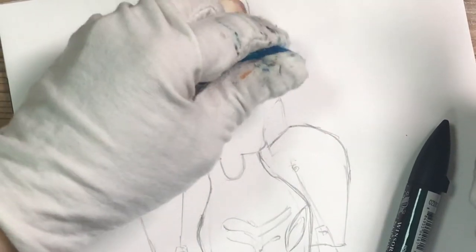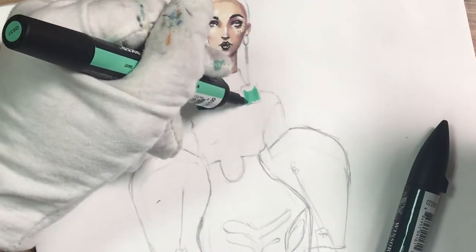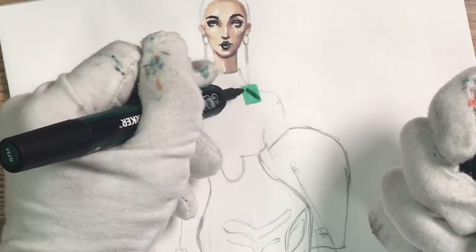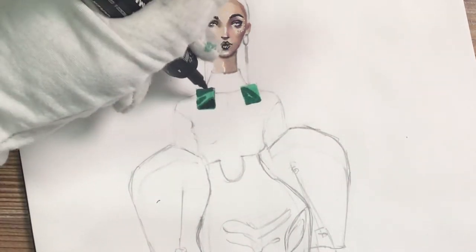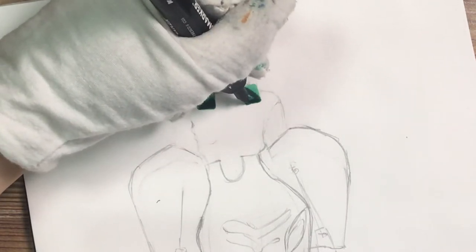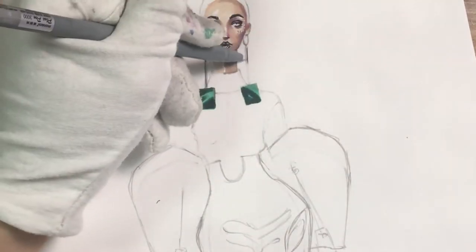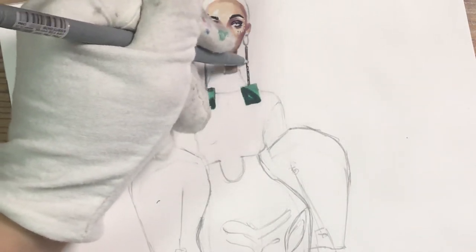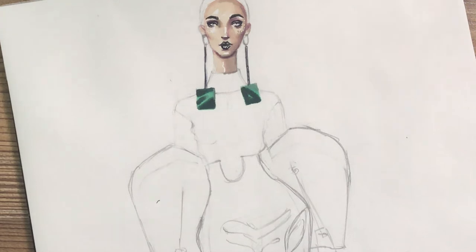Just pick ones that are of the same temperature, same hue, but different values, like a light and a darker one. And again, I'm applying while the mint is still wet, so everything blends well. And then I'm adding Cool Gray 5 for the shadows. Okay, using some dark gray fine liner, just showing this. I'm not coloring everything, just partially showing the shape, because we have some highlights there too.